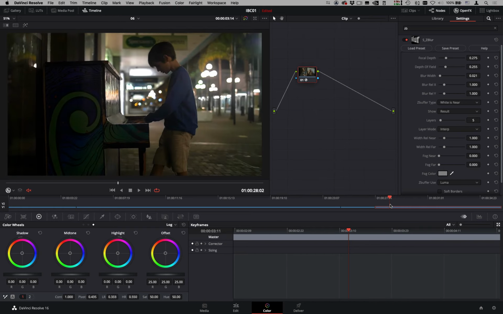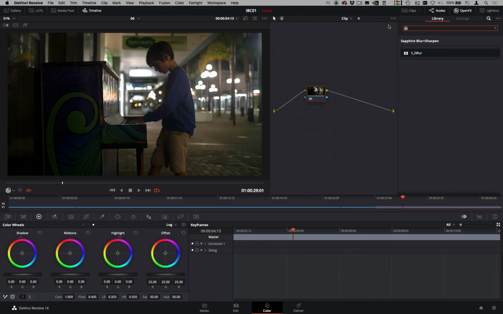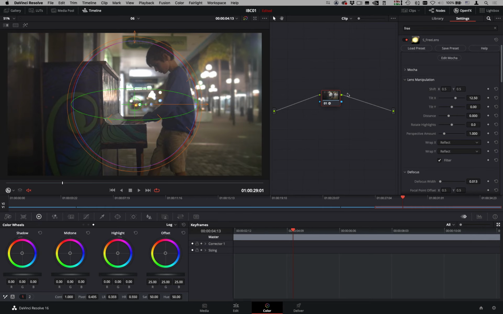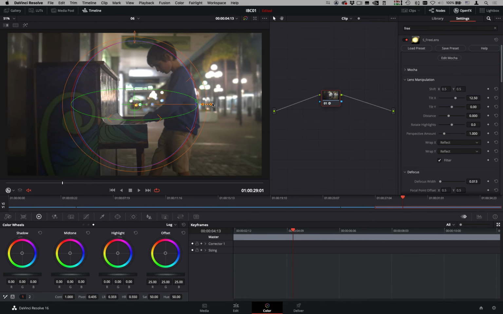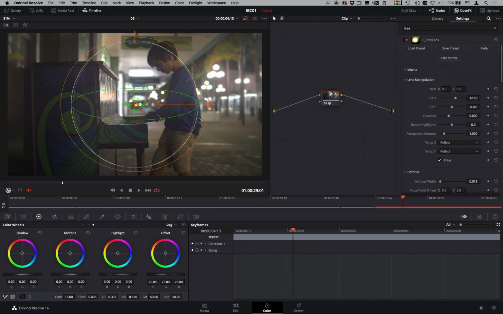as I mentioned before, the blurs in Sapphire are particularly realistic and tweakable, and a good example of this is a relatively recent addition to the Sapphire toolset, which is Free Lens. Sapphire Free Lens simulates lens whacking, which is basically detaching the physical lens from the camera and moving it around freely in space. Not something that you would normally recommend on a high quality camera because it can be rather dangerous, but this is a detailed simulation of that behavior.